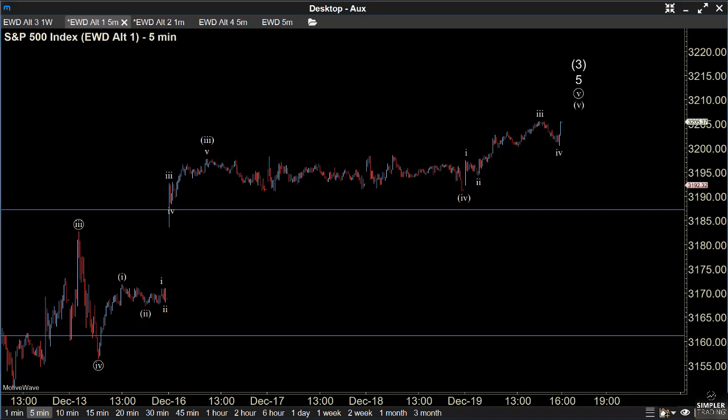So further encouraging us to maybe see this as a warning sign is that if this is our fifth wave, it also now has a reasonable five-wave structure to it. So a little gap up this morning and continuation to a new all-time high from yesterday's low, a little pullback for a wave two, and then a continued grind up. Again, longest leg up here for a plausible wave three, wave four pullback, wave five, if that's what this is, in the cash S&P. It made it a little shy of a new all-time high above what we had here earlier in the day. The futures continued up after the cash close, and there's plausibly five waves up in wave five.